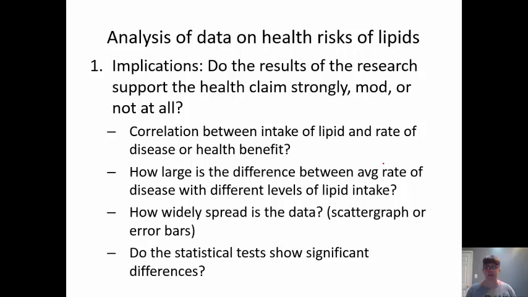The data is typically presented on a scatter graph or scatter plot, or we can look at the error bars. If we're looking at a scatter graph, is the data more widely spread? If we're looking at error bars, how tall are they versus much smaller? That's going to tell us how widely spread the data is. We also want to look and see if the statistical tests that were done show significant differences. So these are all questions that we would ask ourselves to analyze the data and be able to determine what the implications of the research are.